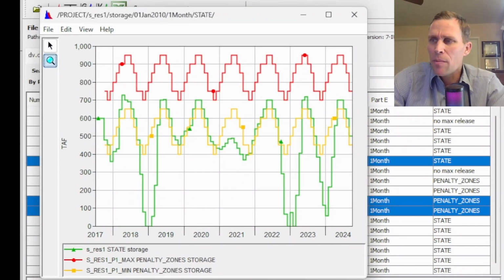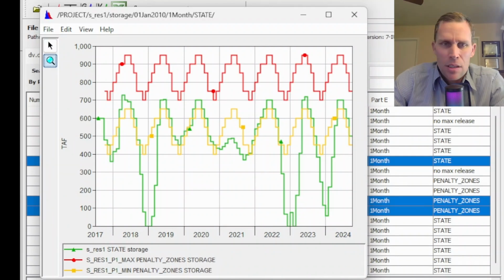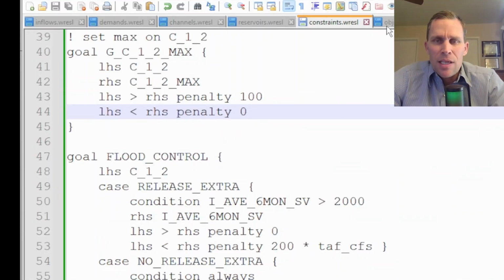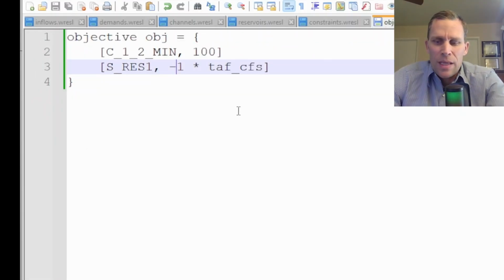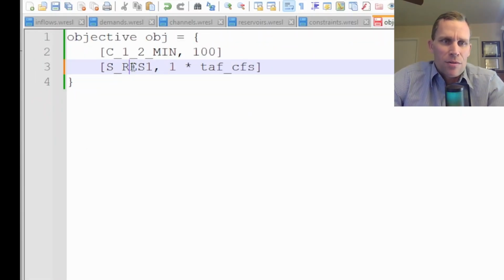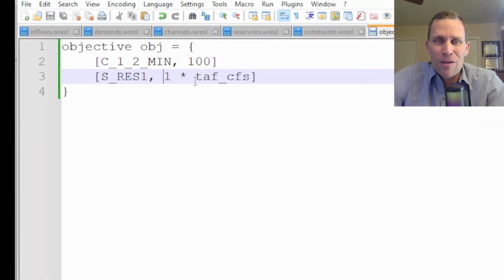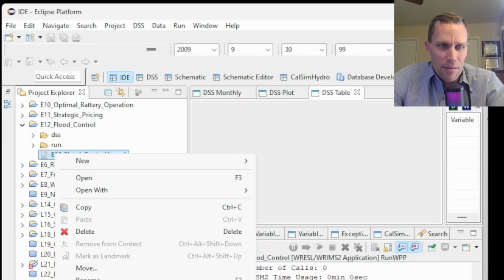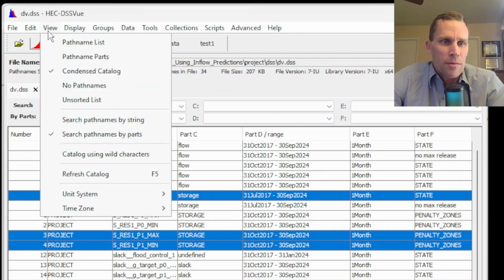You know what I'm going to do? I'm going to make one more modification, and that is to reverse a change that we made at the very beginning. And that is to just set a very small preference to increase the reservoir storage, assuming that all the other constraints and demands are satisfied. We're going to have a slight bias to increase the water in the reservoir. We'll run this model one last time and see, hopefully, if our storage doesn't bottom out. All right, back to WRIMS and then run as, and then our decision variables.